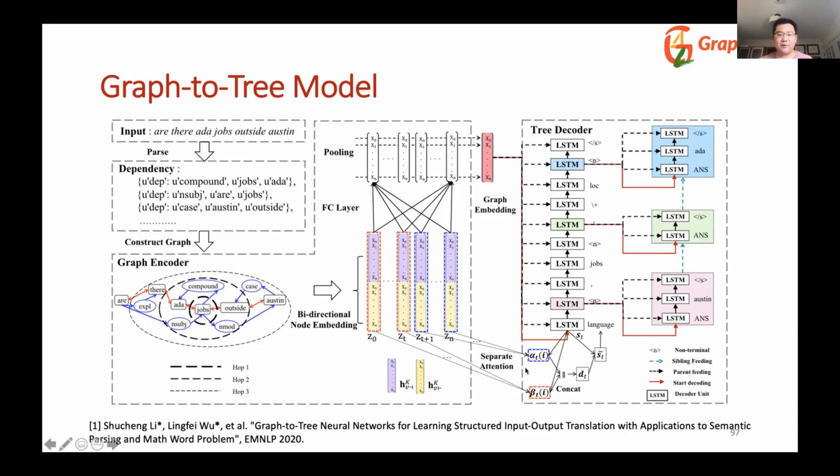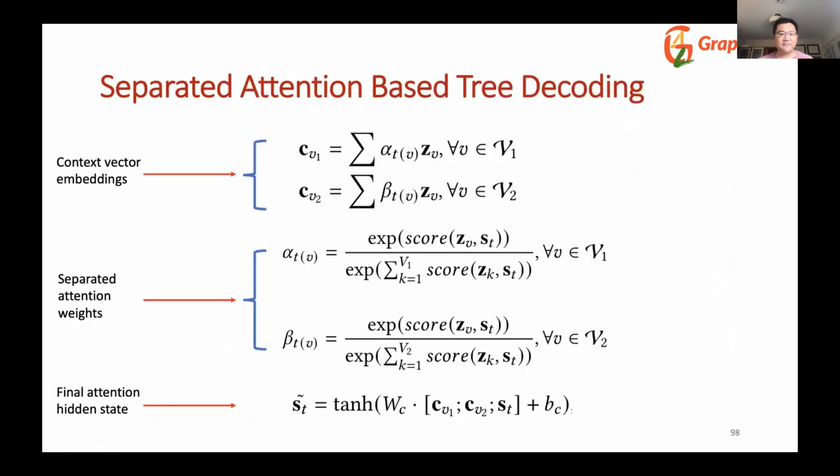More importantly, we have a separate attention instead of a homogeneous attention. That is because it really depends on your graph type. If the graph is a heterogeneous graph, that means different nodes may have different types. For example, in this case, one type of node is from the original word tokens, and another is from the dependency parser. In this case, we can have a separate attention to learn the importance of the different graph nodes, so that we can compare them together to finally get a better context vector. This is basically the math behind what we are describing for this separate attention.